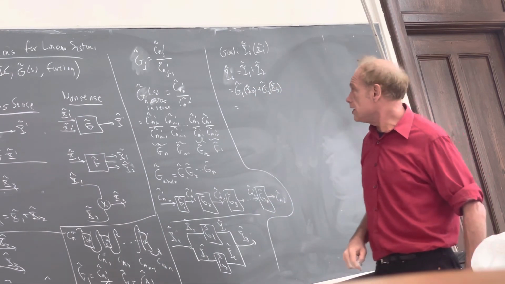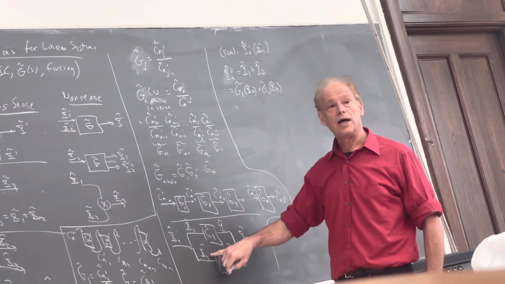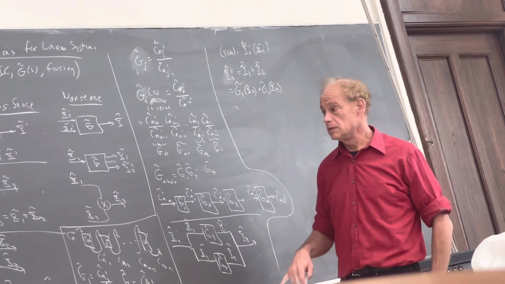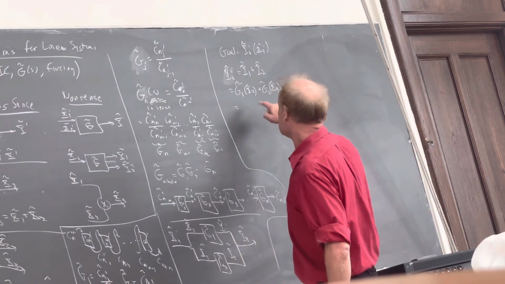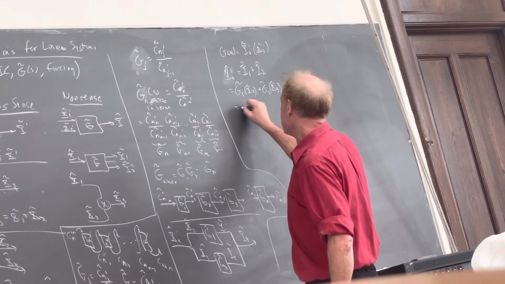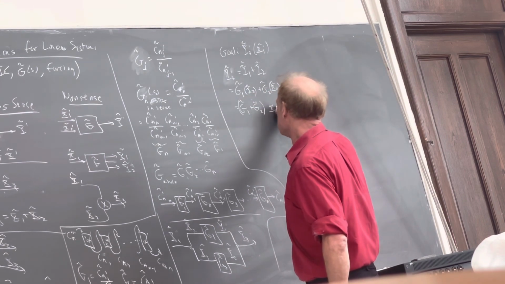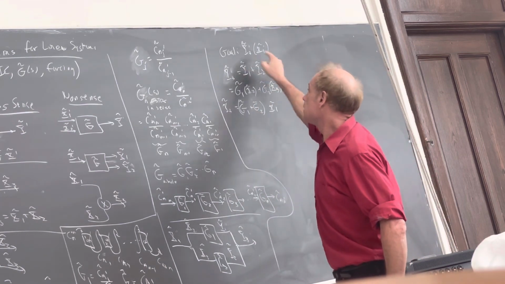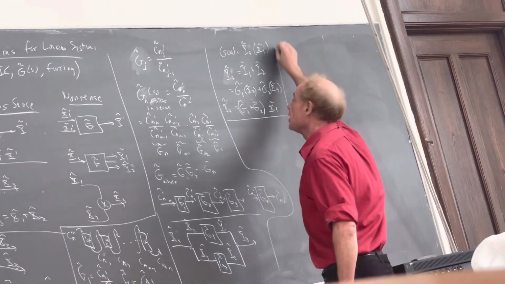Okay, but now I need to know what x2 and x3 are. How do they relate to x1? They're equal because of figure 3. So x2 and x3 are the same. So this is just y3 tilde equals g1 tilde plus g2 tilde times x1 tilde. And that's what I wanted. I want y3 tilde in terms of x1 tilde. So you see, this is not hard. It's just a matter of getting used to it.